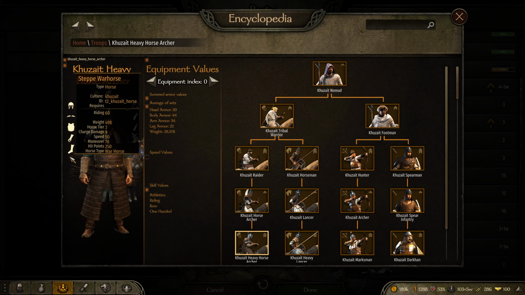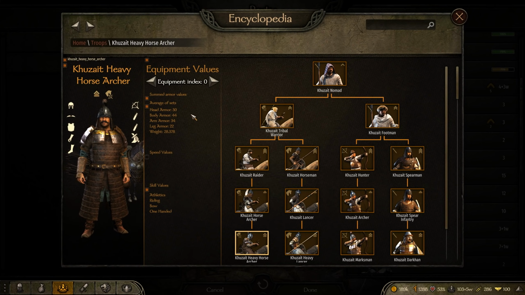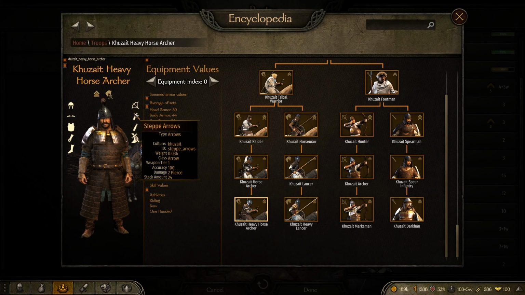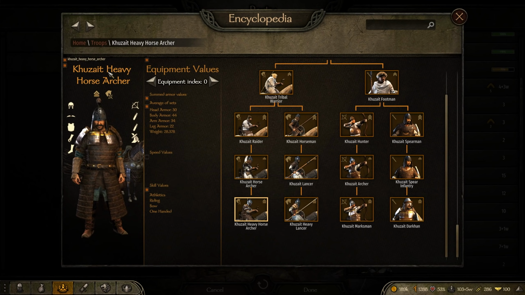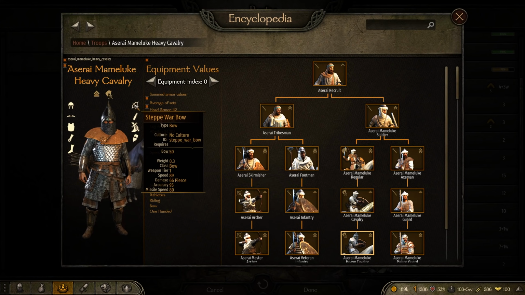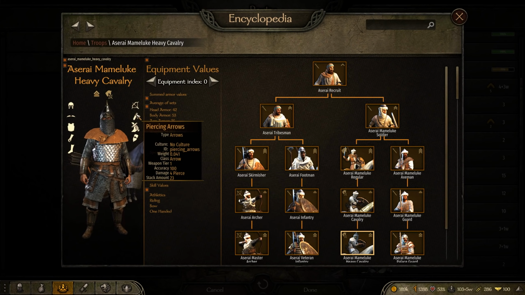It does also have a steppe warhorse, which I think is one of the best benefits of the Heavy Horse Archer. Looking at its armor, it has a lot of really great armor. It's 30, 44, 34, 22. Really great set of defensive abilities on the Heavy Horse Archer. But its bow, even though it gets high ammo, I think just gets outclassed yet again by the Mameluke Heavy Cav, which has a steppe warbow, which allows it to do 4 more piercing damage, higher accuracy, and a higher missile speed, as well as piercing arrows on these guys too. So they're getting double the damage from the arrows alone.